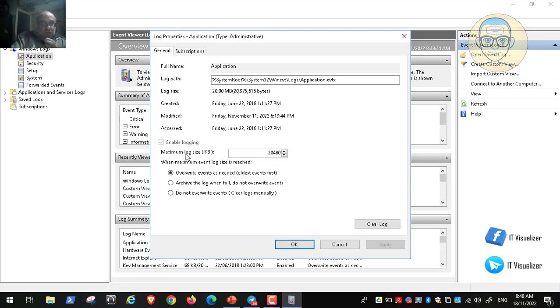This will be identified by the group policy, and then these settings, when it reaches the maximum size, what you will do: overwrite events as needed, archive log when full, which we have seen in group policy, or do not overwrite, clear logs manually, so it will leave the file until you delete it manually. All of these options are controlled from the group policy, including the size of the log. So this will be done for all of the events. This should be included within the group policy. You should identify the log size, because this is very critical. Through it you will identify how you will retain these logs, or how much they should be retained.